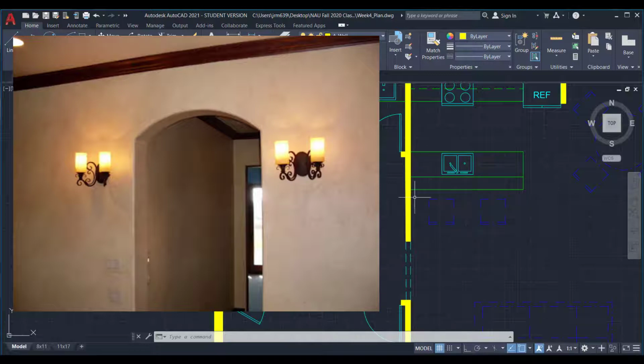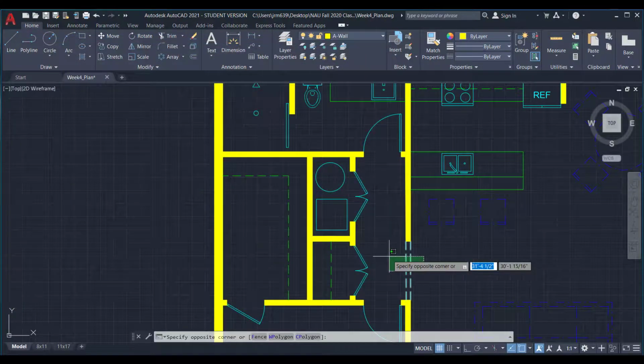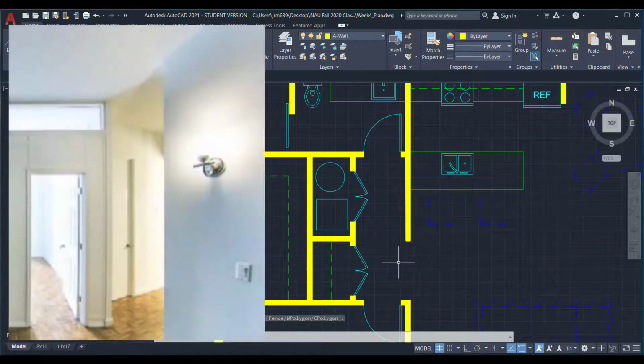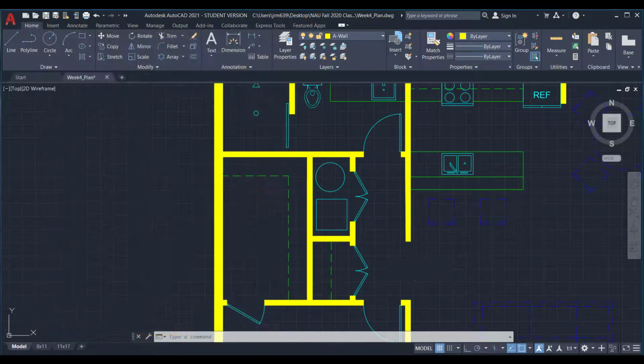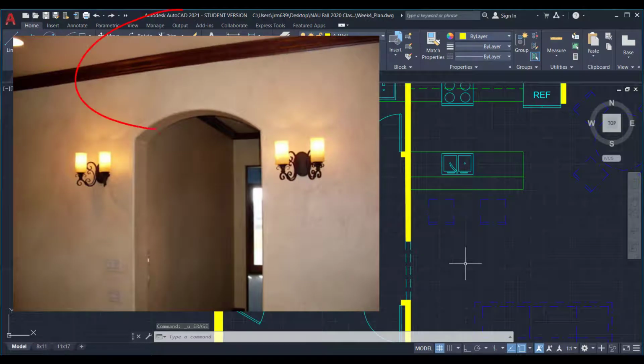So the wall is continuous, it doesn't stop and end. There's wall actually going above the door opening. Now, if you were to take those lines out, how this reads is that the wall stops here and this opening goes from floor to ceiling. But with those dashed lines, it indicates that there is actually a wall above the opening.